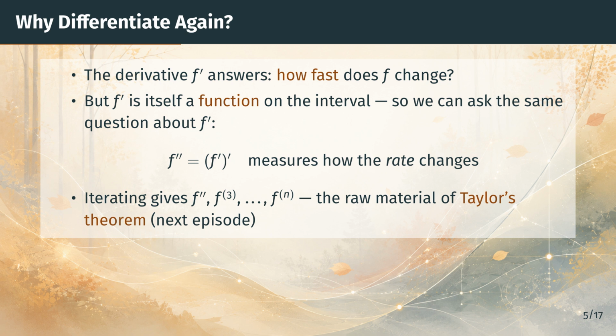These higher-order derivatives are far more than a curiosity. They are exactly the raw material of Taylor's theorem, which we will prove in the next episode, and which approximates a function by a polynomial built from the values of its higher derivatives at a single point. First, let's look at a familiar physical example.